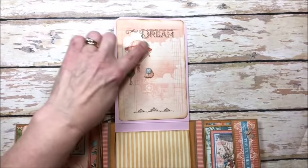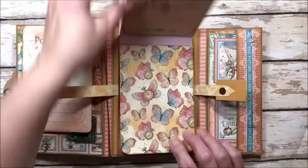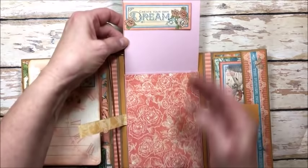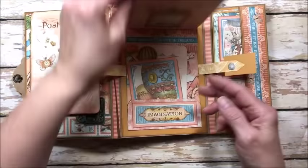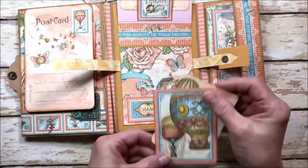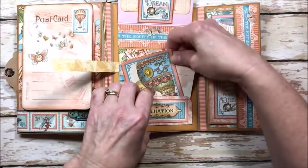So, ephemera card here, patterned paper here, and that's just the pattern all the way through. Here I just changed it up a little bit and stacked a couple of the smaller ephemera cards and paper. Here I just did one of the little cut aparts, glued on the side so you can stick your photo back behind there. Patterned paper. Here's another, and you could actually tuck something in here because that's open, and then room for journaling. And then on the bottom I just created a little pocket. Stuck in a couple more ephemera cards, and that is that. Then this closes and the magnet holds it shut.